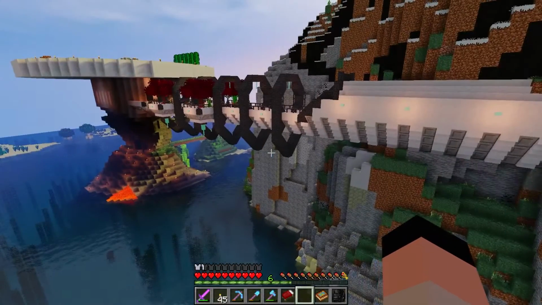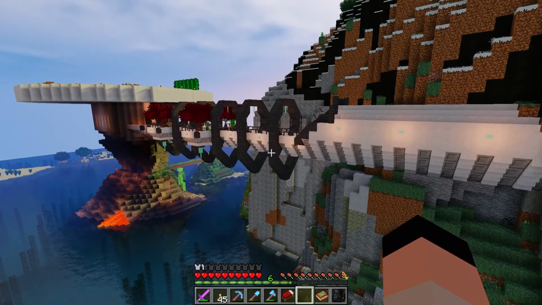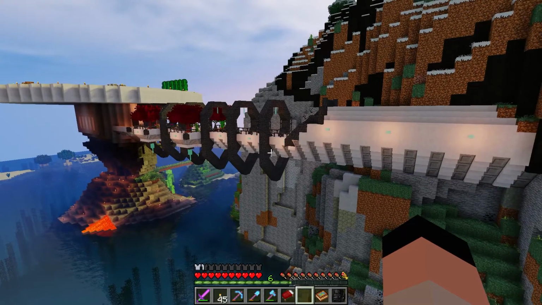We'll stop right down here. All right, so here is our walkway. As you can see, the scaffolding is all gone. I tore all the dirt and grass out, so now it is literally hovering in the air all by itself. And I think it looks really sharp. So that is our walkway now into the GEI. I hope you guys like it.